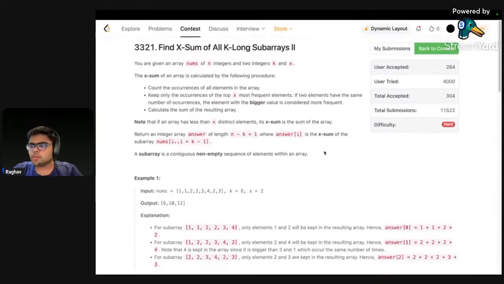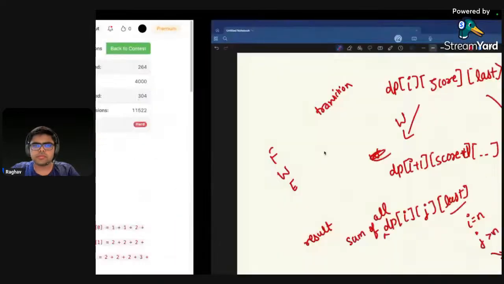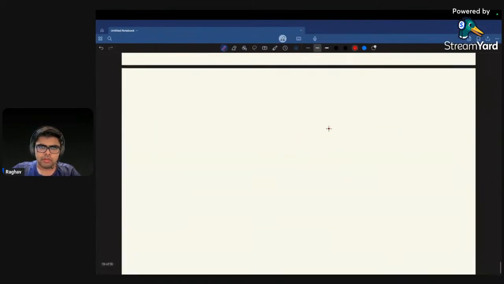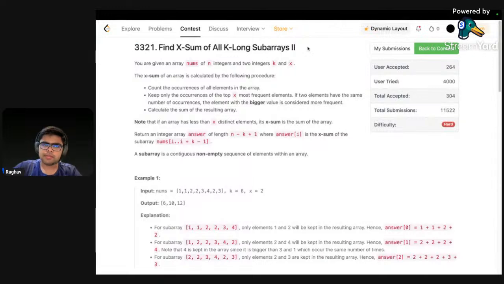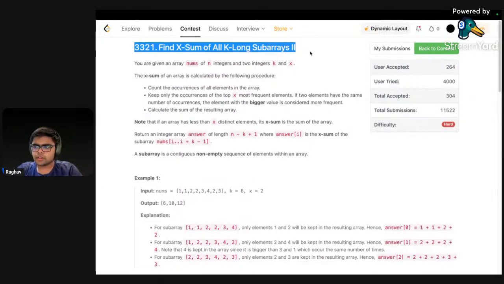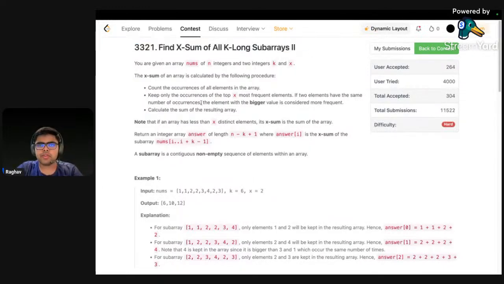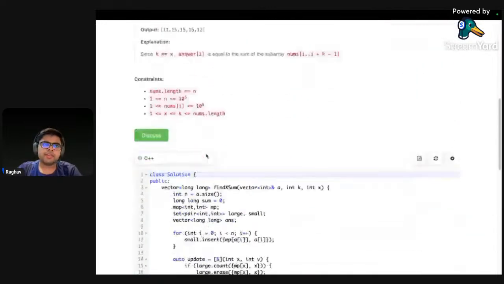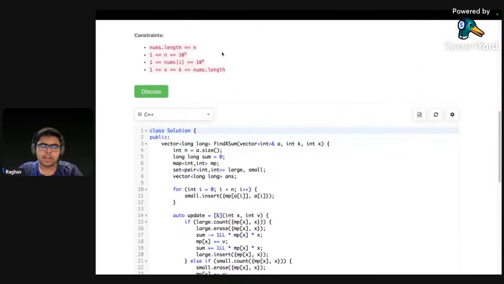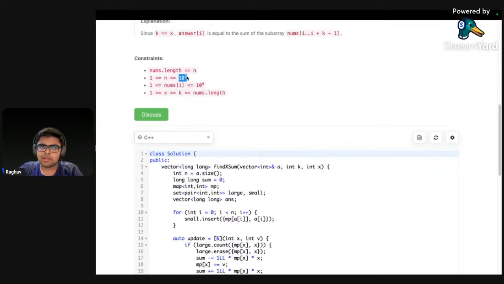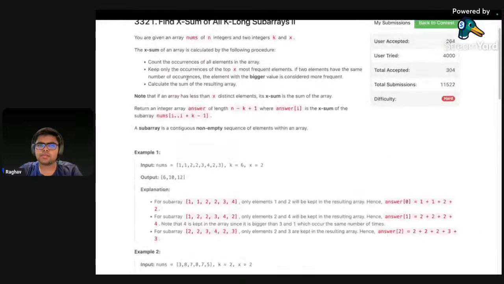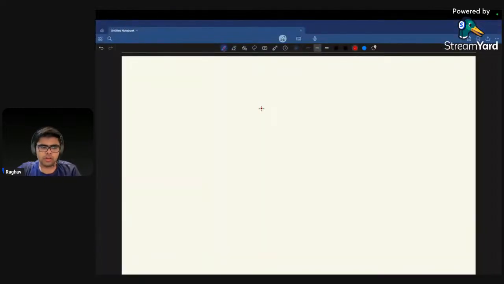Let's look at the fourth problem. The fourth problem is a follow-up of the first problem. So come up to this problem only when you have solved the first problem. The only difference between the two problems is the constraints. Earlier, the constraints were very small. The values could have been at most 50. Now the values can be very huge. So for now, I'm expecting that you have already solved the first problem, whoever is watching the video.